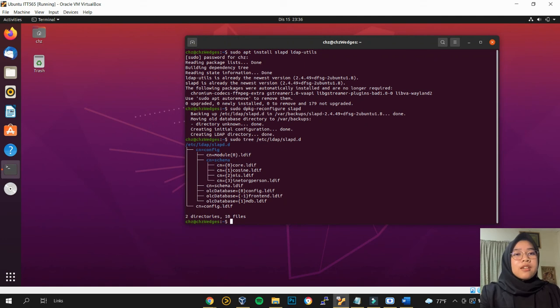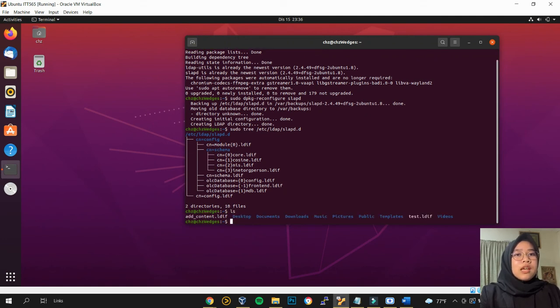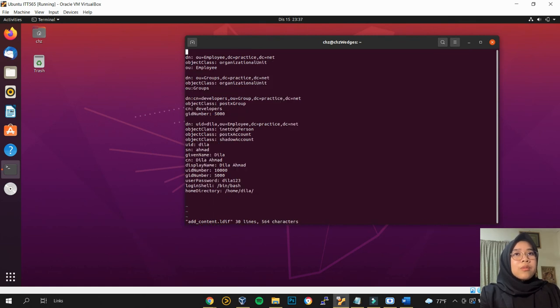Okay, let's create the first file, which is the add content file. Sudo vi add_content. But in here, I have already done the content. You must input the content, which contains the groups: the first group is employee, the second is group, and the third is developer.